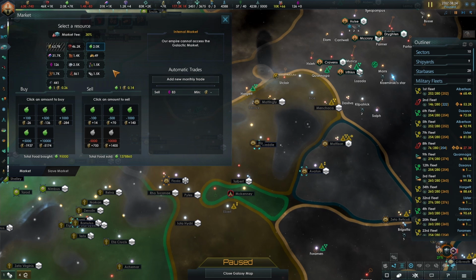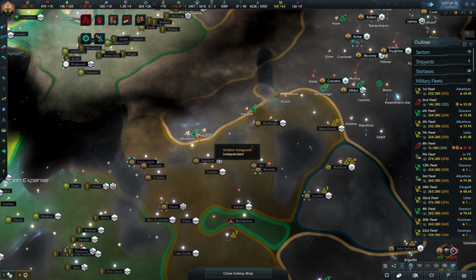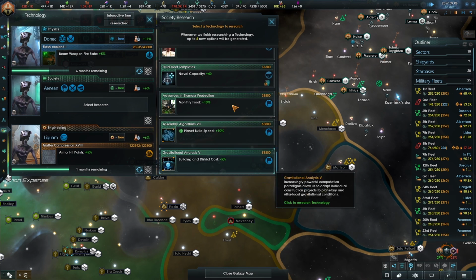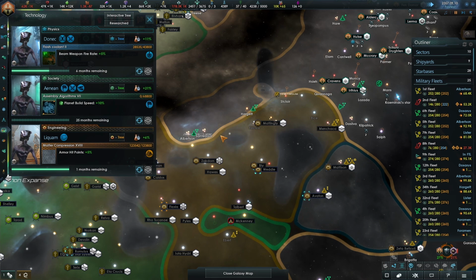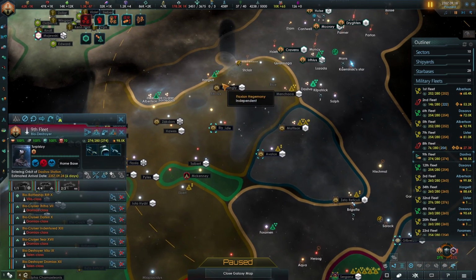Yeah, but we're making so much food. We never need to worry about food ever again, I think. So, new research. Let's go for the planetary build speed, because why not? And I think you've moved into position.